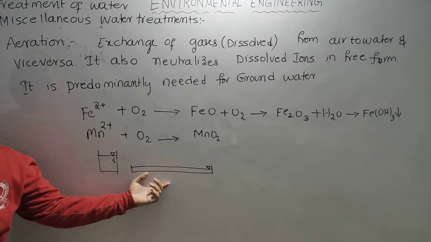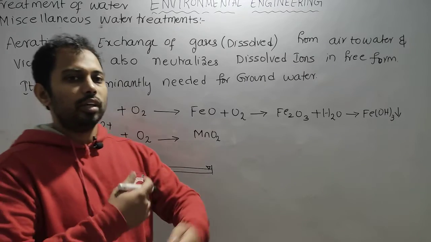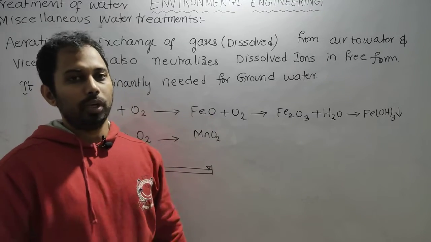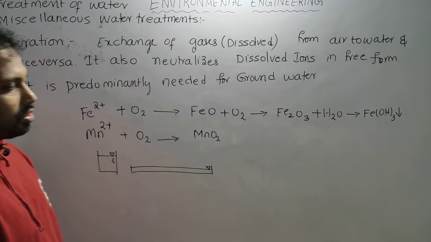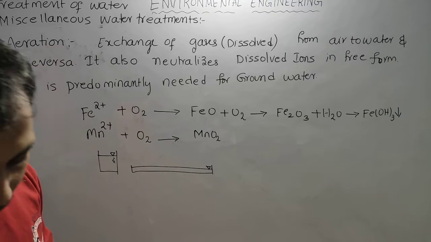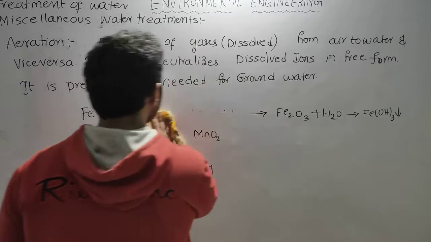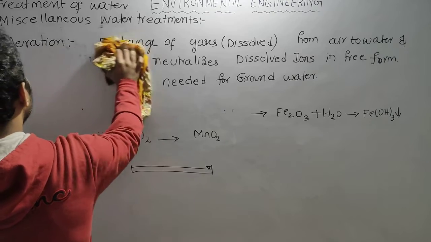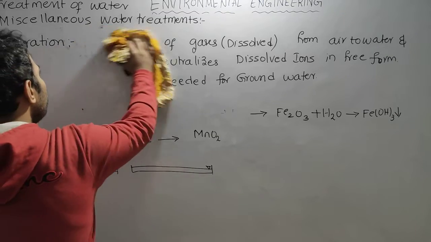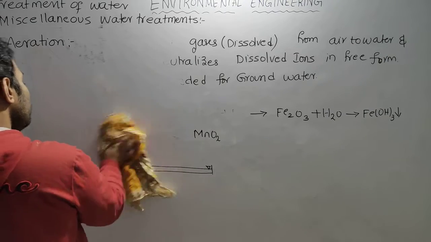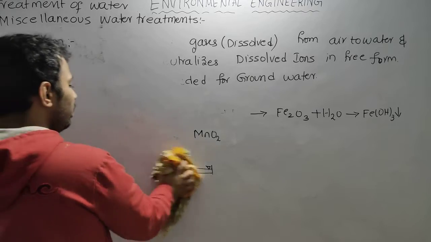To achieve this, generally we provide aerators which rotate the water. This rotated water will spill out, because of which the surface area will increase. There are also some other methods to increase the surface area. But the concept here is, two things we need to see in aeration. One is the concentration of the impurity, or the concentration of any kind of dissolved gas. What is the concentration of the dissolved gas inside the water?